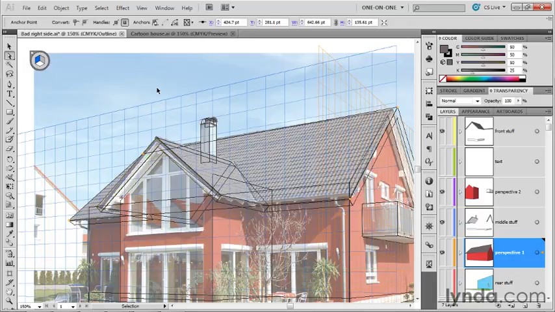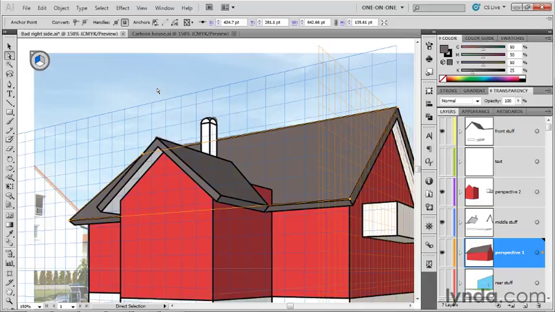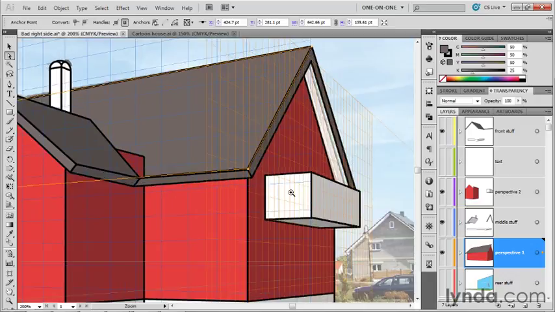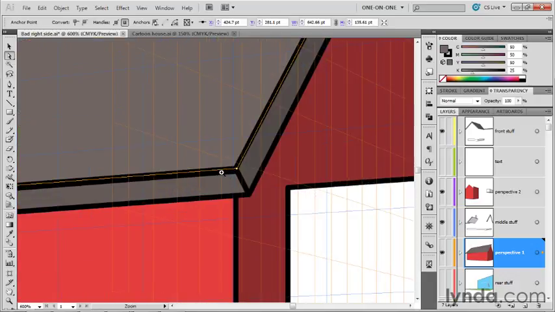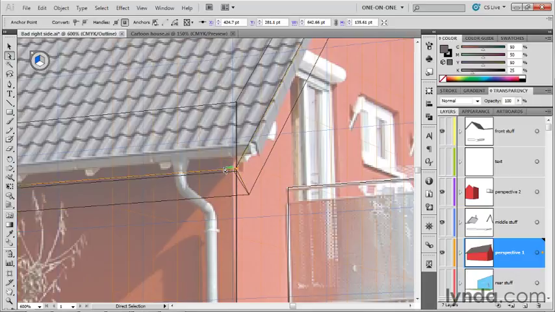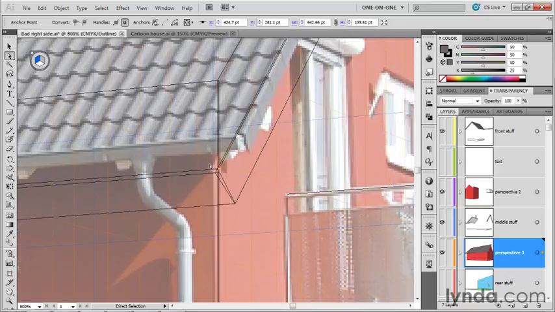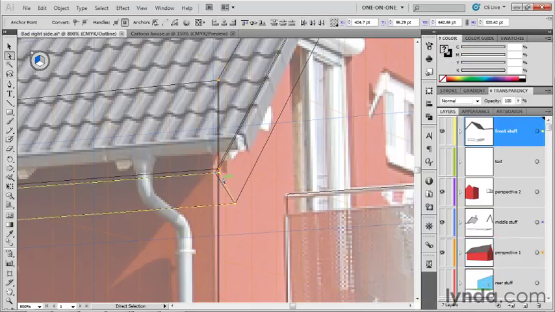Now I'll press Control-Y or Command-Y on a Mac in order to switch back to the preview mode. It looks like we're not entirely in alignment down in this lower right region of the roof. I'll press Control-Y or Command-Y on a Mac again in order to switch to the outline mode. And it looks like none of those points are really aligned properly. So I'm going to do a little marquee right there in order to select them. And thank goodness they're on all kinds of different layers. We've got one that's yellow, one that's orange, and one that's blue. So they must be part of the perspective one, middle stuff, and front stuff layers.